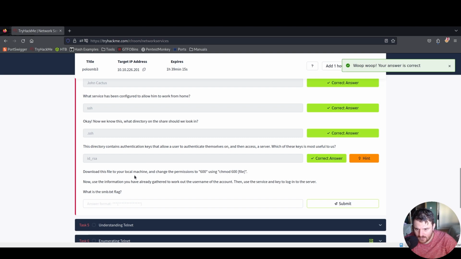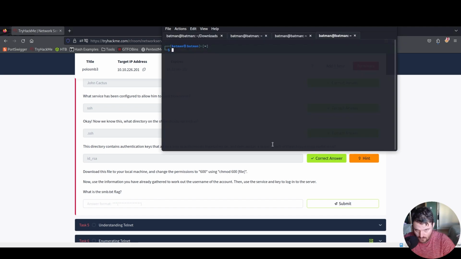Download this file to your local machine and change the permissions to 600 using chmod 600 and then the file. Now use the information you have already gathered to work out the username of the account, then use the service and key to log into the server. What is the SMB text flag?